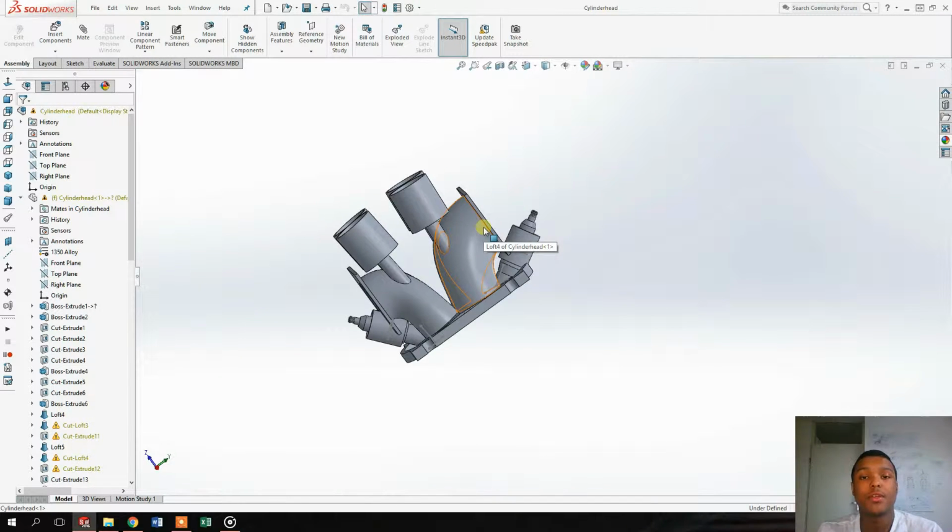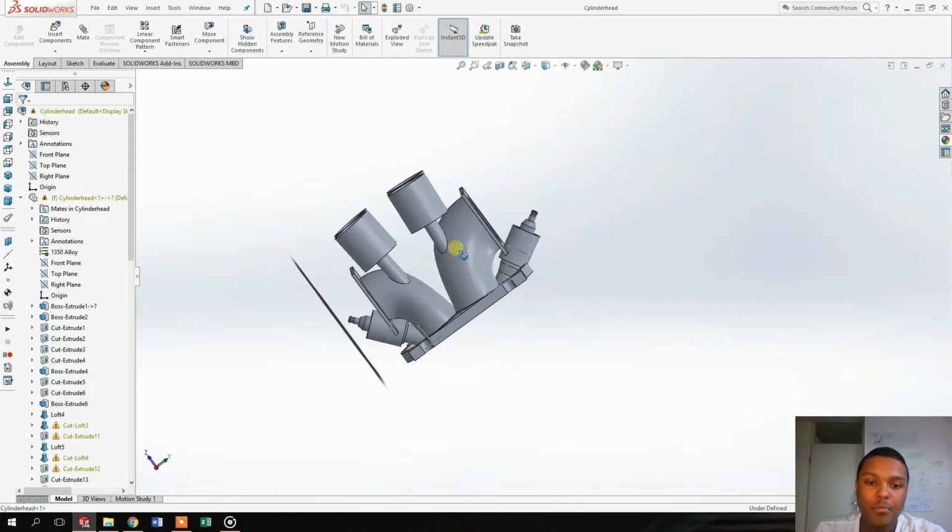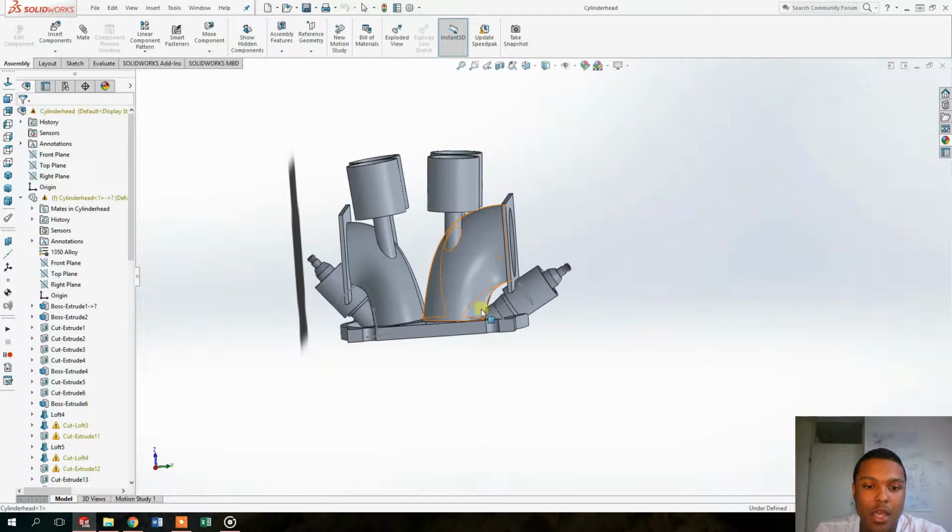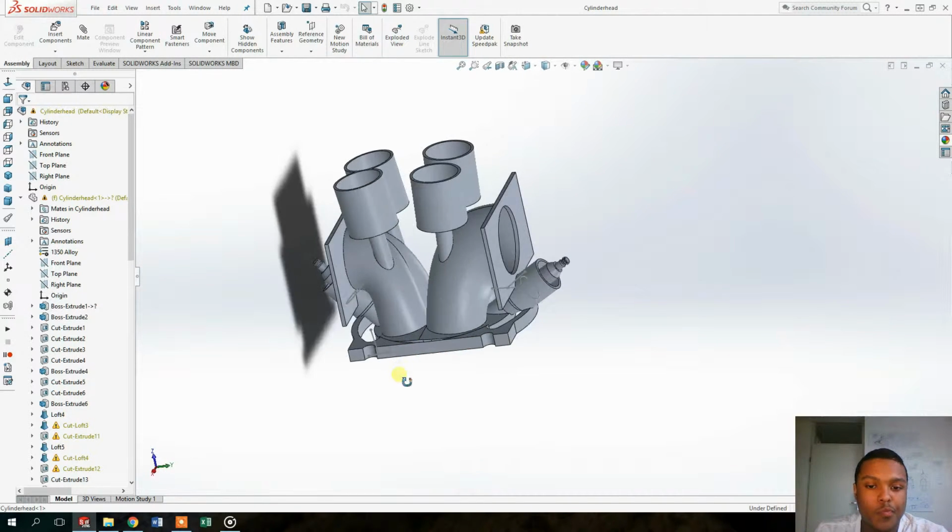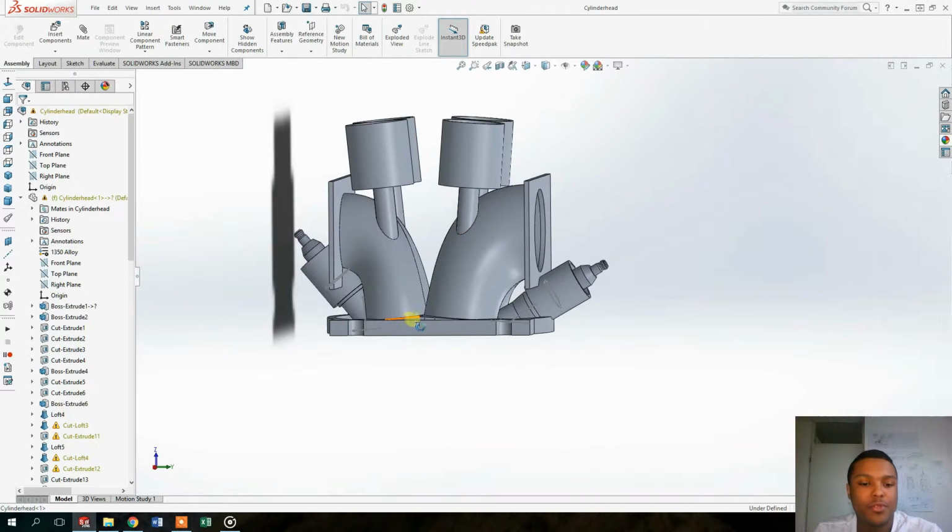I also wanted to make the air intake port at a 45 degree angle to this surface right here, so that it basically sits flat once it's attached to the V-shaped engine. If you have it sitting flat, the air can flow directly down into the cylinder instead of having to come at an angle. In that way, we can design an air intake manifold that works more efficiently. So I'll show you that in a second. That's what we're going to do for this episode.